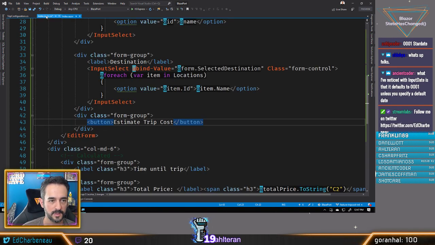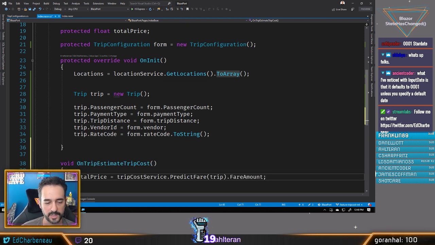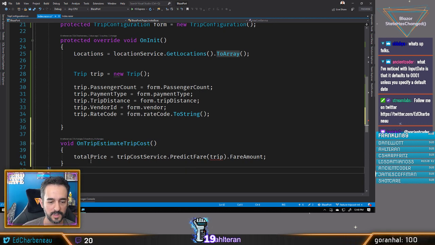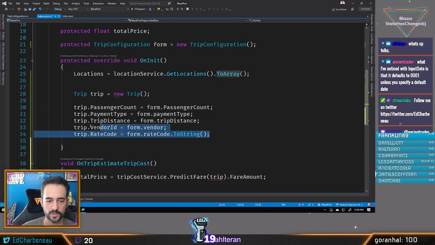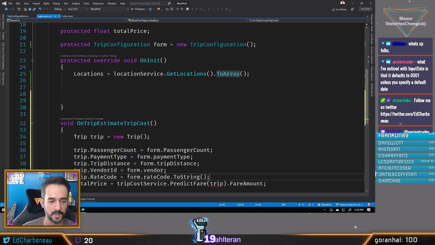Estimate trip cost. So we'll call the button click event on estimate trip cost, and then set the total price equal to, actually all this logic actually moves down to this level.